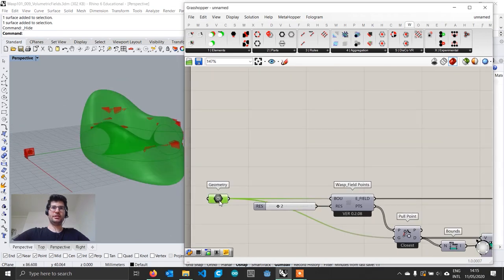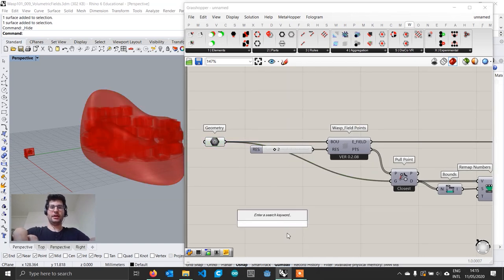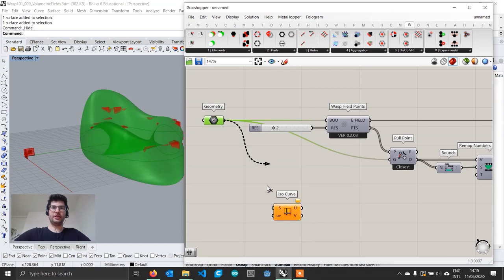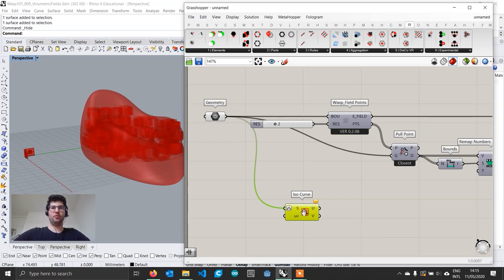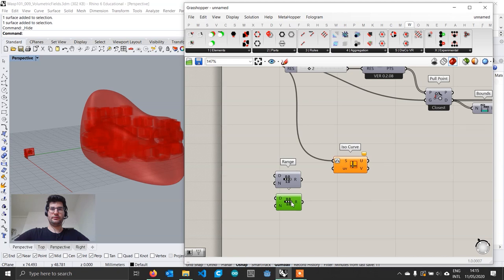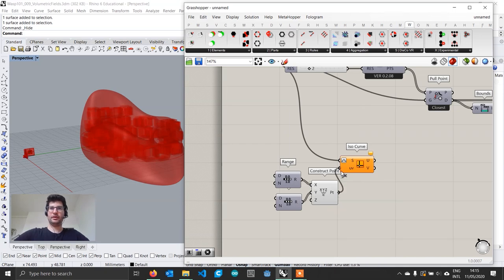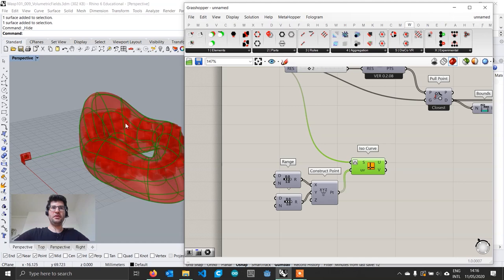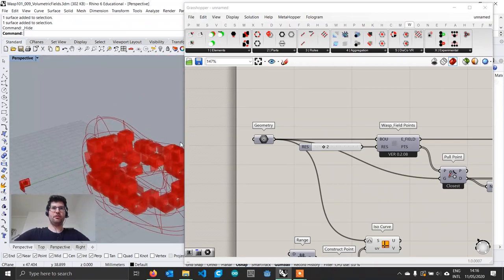Now, this is a little bit difficult to see. So one thing that you might want to do is create a UV representation of this surface. And we can do that by creating an iso curve component, where we're going to connect our torus. Right click on S to reparameterize it, to ensure that the UV domains are both spanning between 0 and 1. And then we are going to create two range components. Connect them to a construct point component, to the X and to the Y. And then connect this to the UV. And now you see that what this generates is a UV grid over the surface, so that we can go on now and hide our surface, and we can actually have a schematic representation of where our surface goes.